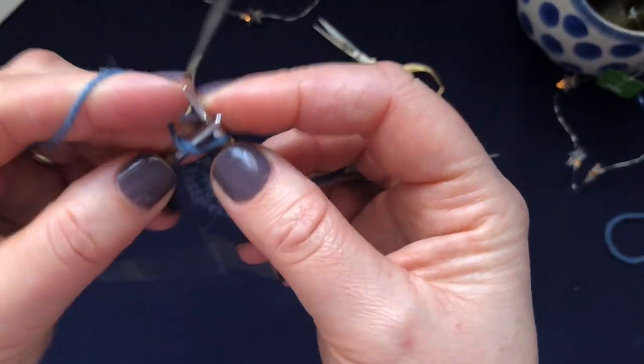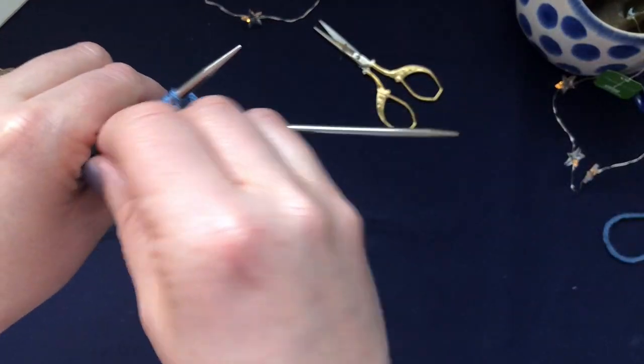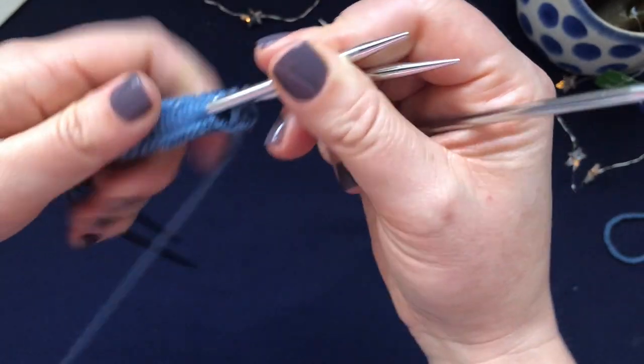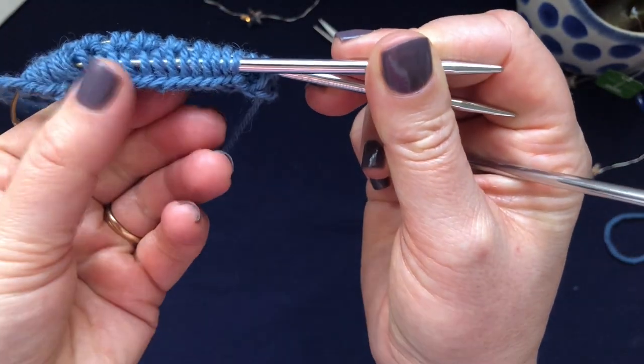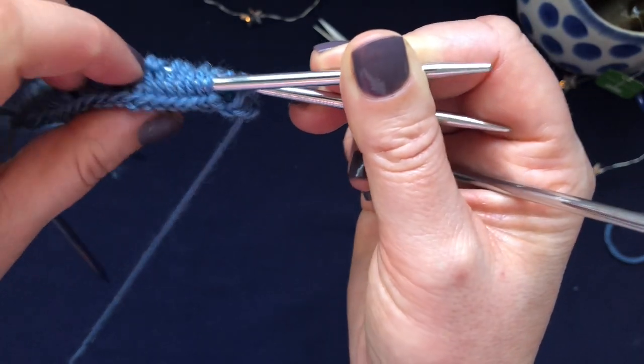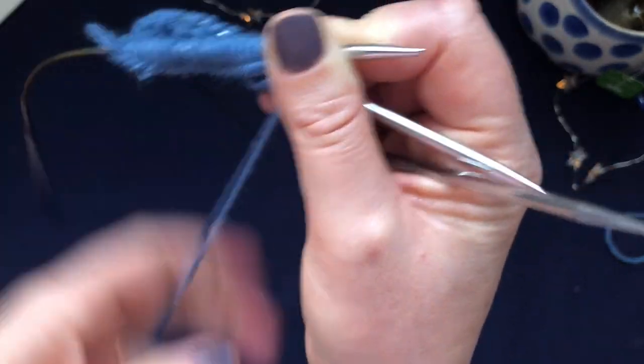Knit, purl. All right, so that's the first needle. You turn on the other needle, and as you can see, you want to have these stitches. That means that you're on the front. You don't want to have it backwards with the purl bumps, because that's not good.